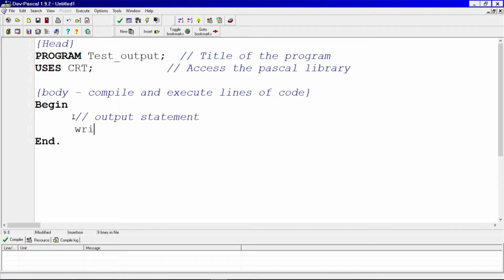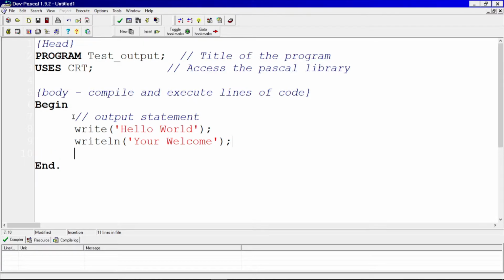The first one, we have write, and that's going to be hello world. The next one is going to be writeln. It's going to say you're welcome.